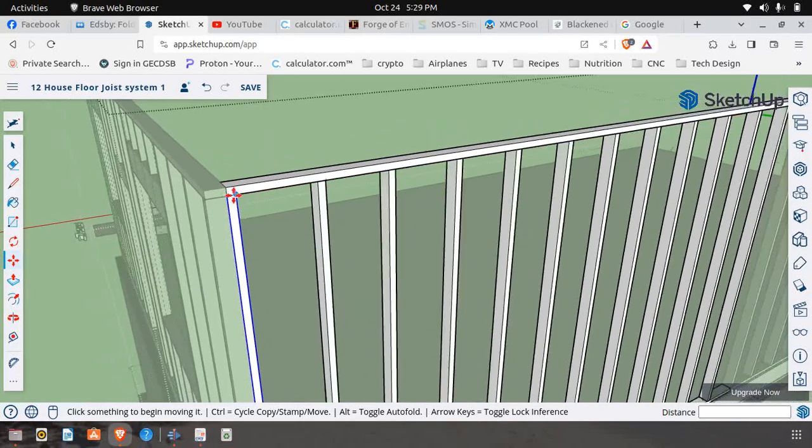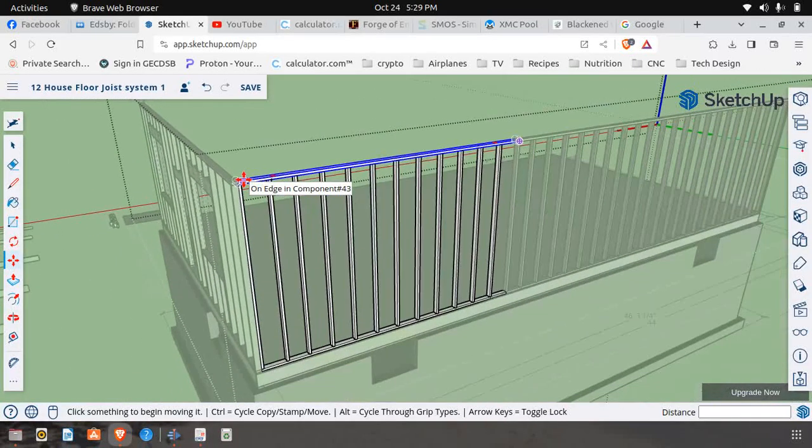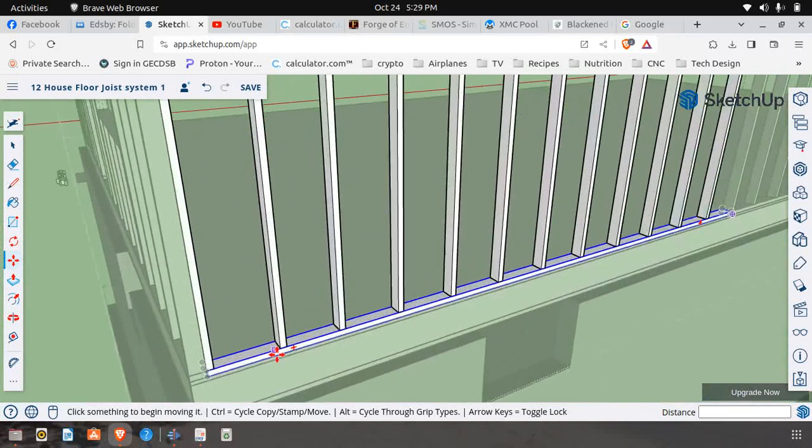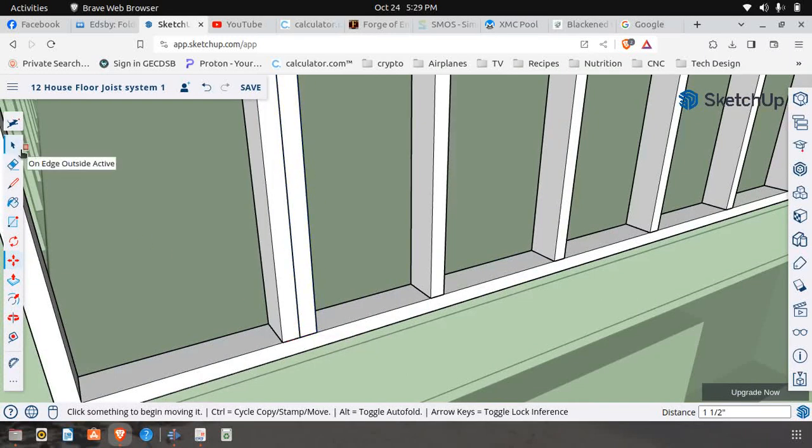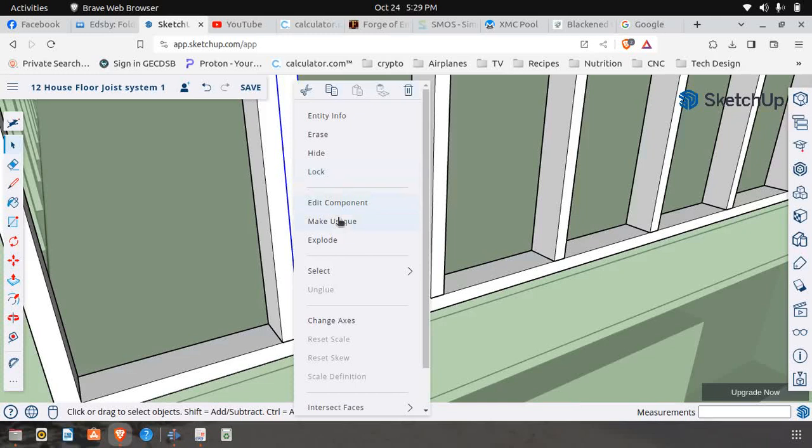Okay. So I guess the first thing I'm going to do is use my existing boards. And I'm going to copy them. So I'm going to move this board over to here. I'm going to make it unique.